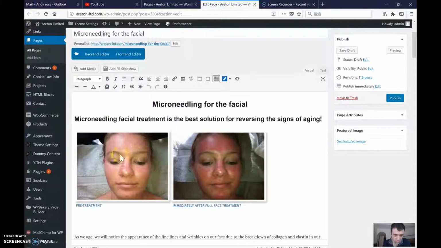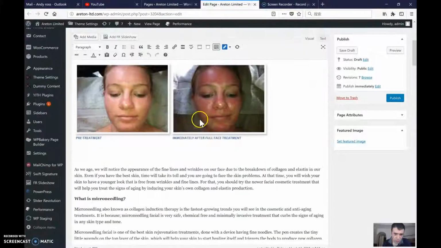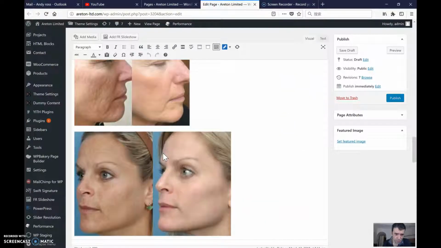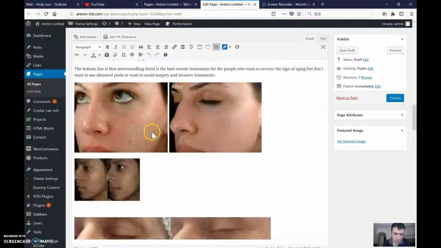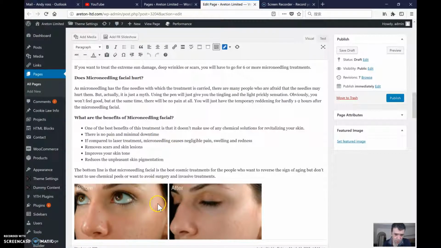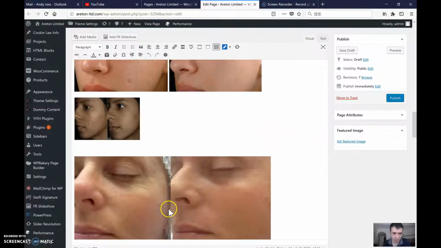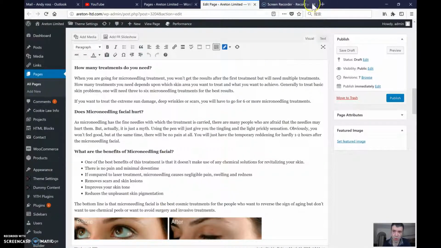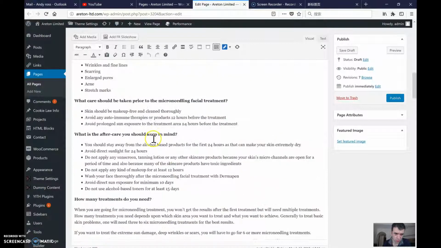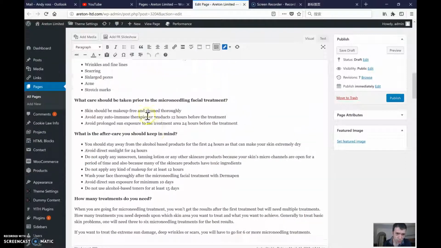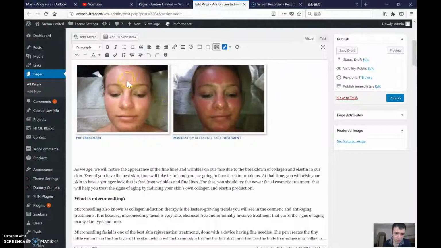This is the first page that I've opened. I think it's really good the fact that you've organized it this way. But the before and after pictures, make sure that you put them in the right place and make sure they're not the Dermapen before and after pictures. You just go and do a Google search for before and after pictures, and you should be able to find them. Then what I would suggest is, so you've got to reorganize the picture.